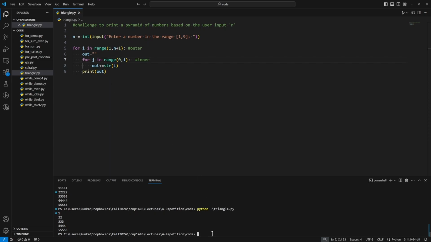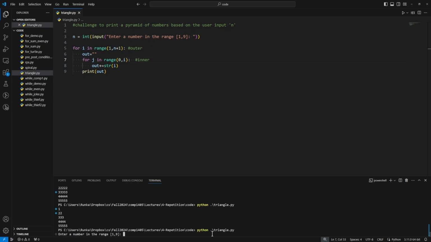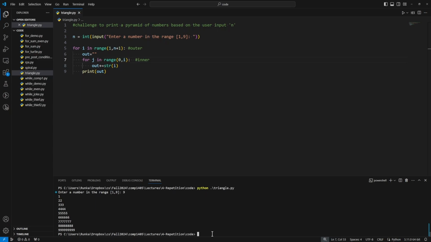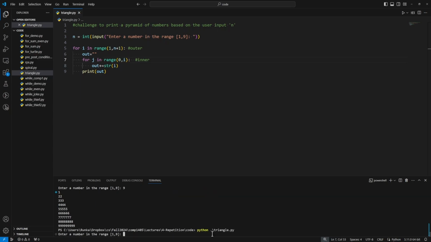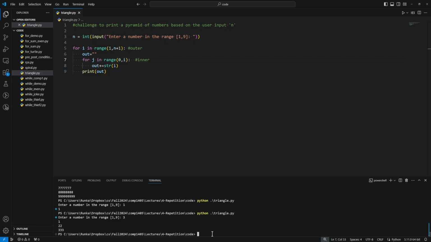Save our code, run it again, and now it asks us to enter a number. So let's enter the same number we had before, enter a 5. Nothing's broken, so that's good. Run it again, and let's enter, let's say, a 9. And then we have a triangle of 9. Run it again with a triangle of 1, and it's just the single digit 1. And there you have it.